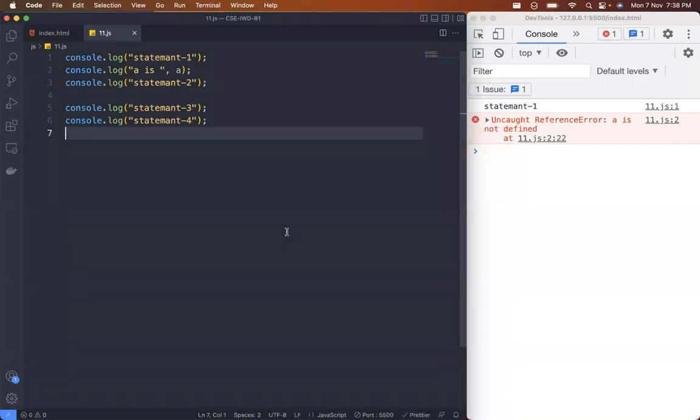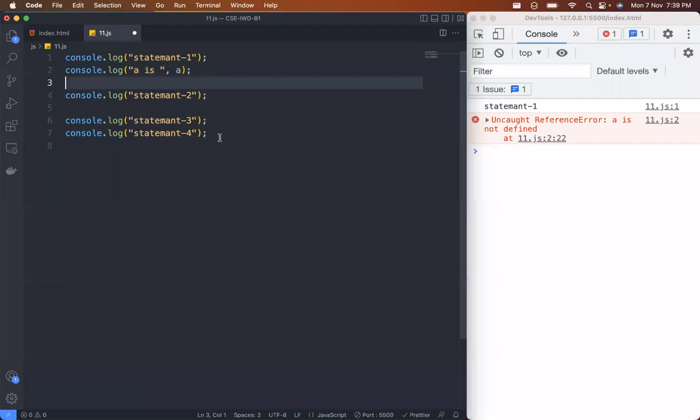Here we have seen the practical verification also. Now the statement number 1, in this case no error, it executed. Statement number 2, an error is there, so it prints the error message. Then why is it not printing the remaining? Because there is no error in the remaining 3 statements here. The 3 statements are correct. There is no error here. But why is it not executing? So what is happening in JavaScript actually?